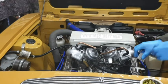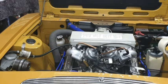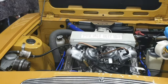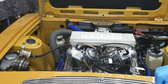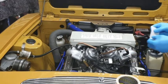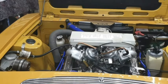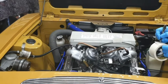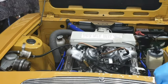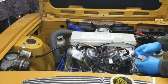See, now I've done this wrong already. That isn't the near side choke. That's the off side choke. Right, near side choke. Can you guess this is going to be a warts and all video? That one, off side choke. Okay.